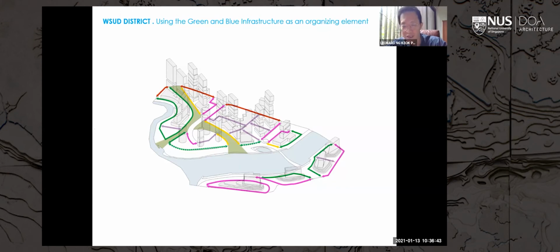Along this corridor is where we embed water-sensitive urban design, the treatment train, the swales, the detention ponds and all, so that they can flow contiguously along this linear green corridor. And then after that, development plots are defined around it, subdivided, and ultimately the buildings go around this. So it really starts with the green and blue infrastructure in this plan.